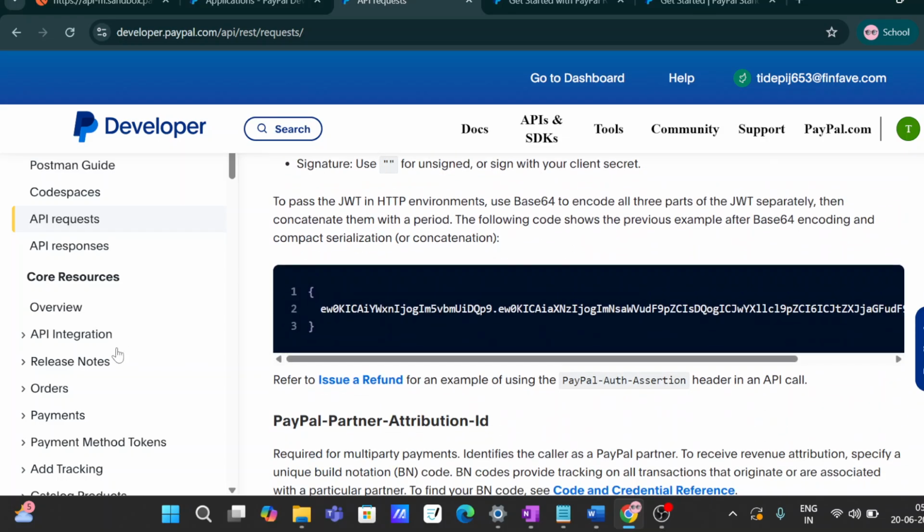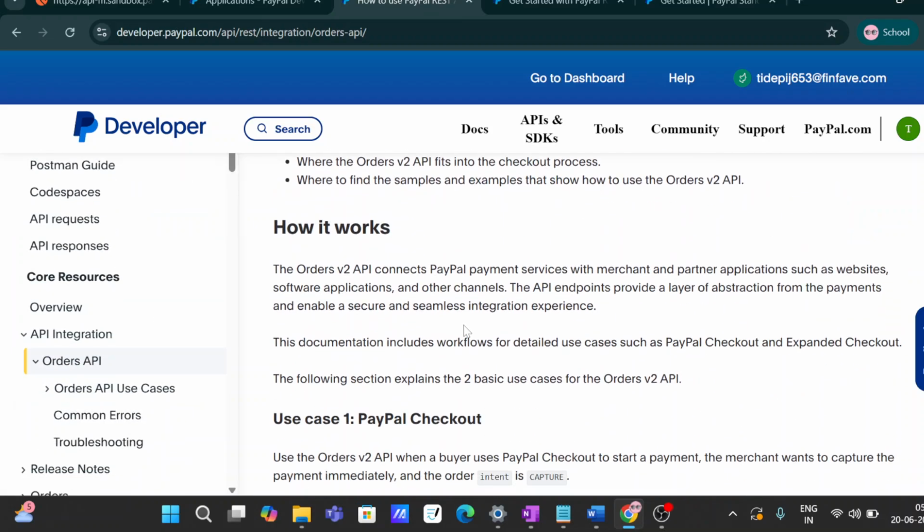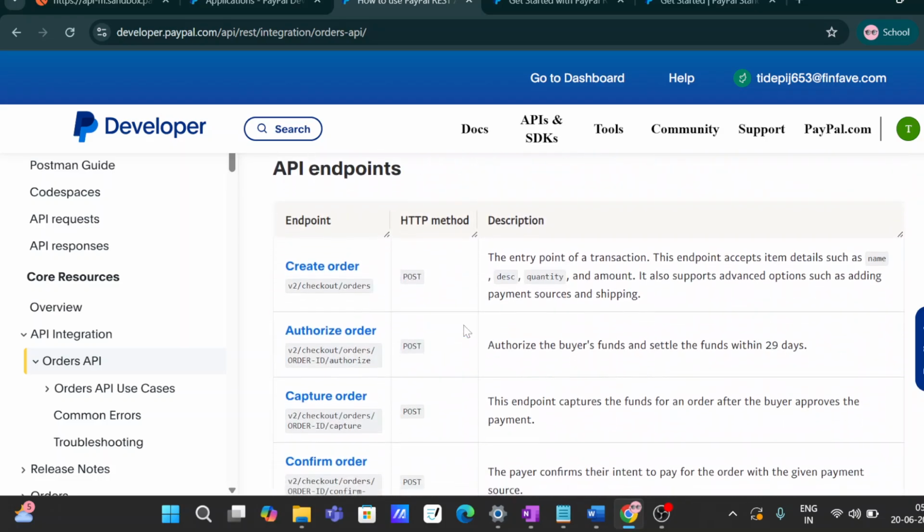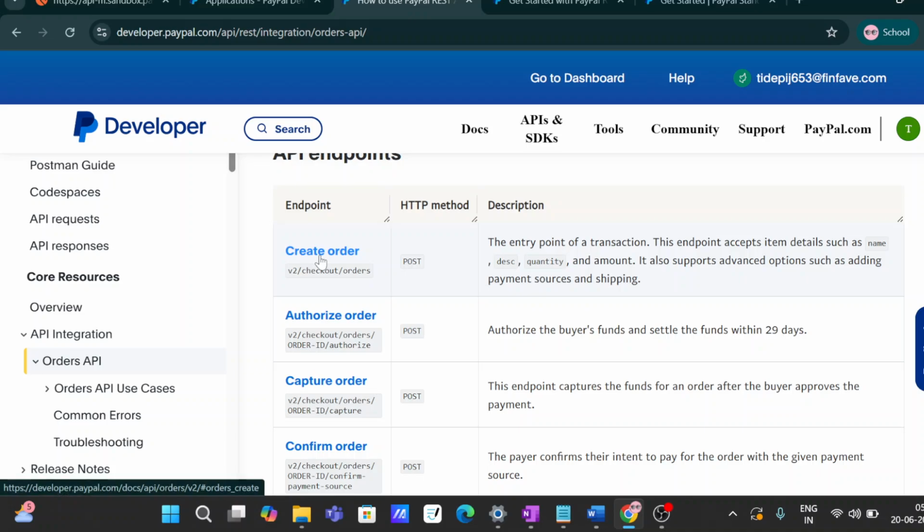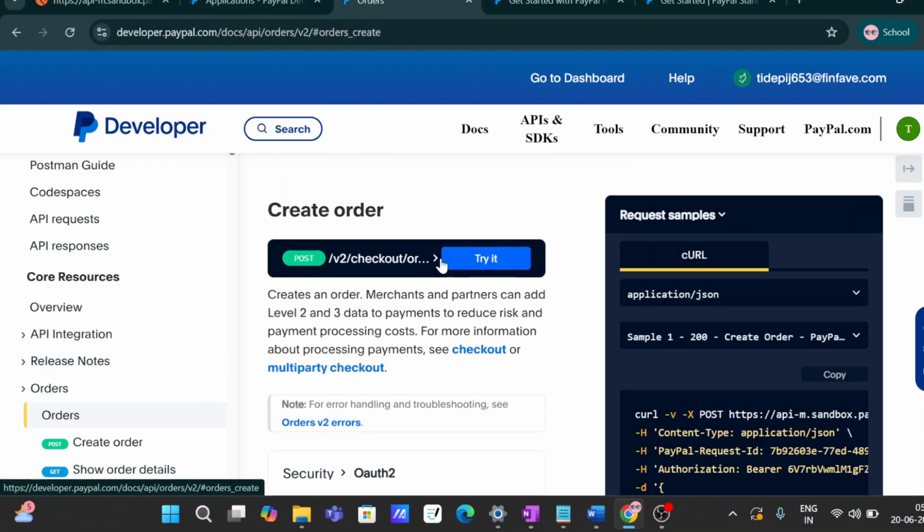So we are going to call create order API. So API integration. Okay, and now we have this create order. I'll give you the URL so that it will be very comfortable for you to get to those URLs in just a few clicks. So now we are on the page of create order API.